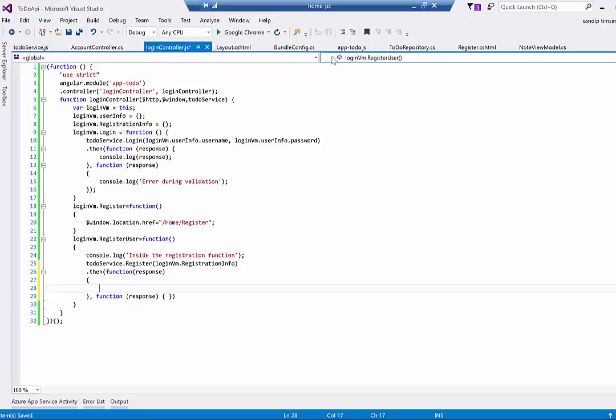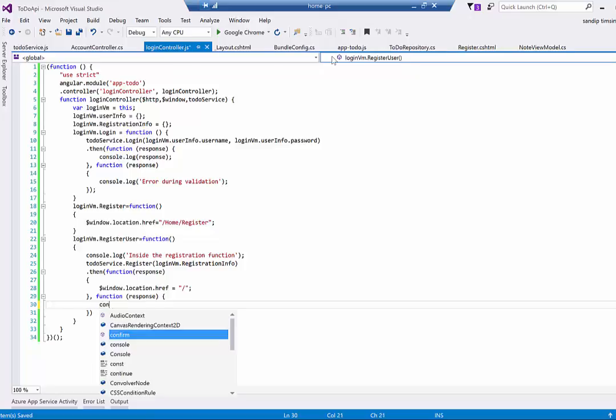So when the registration is successful, we would like to redirect the user to the login screen. And when it fails, we will log the information in the console.